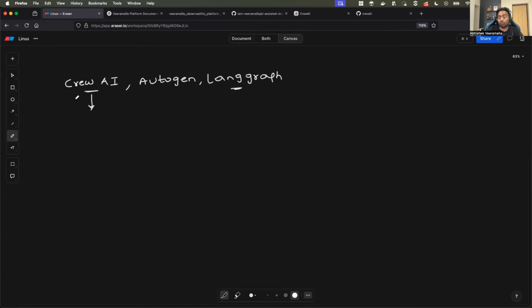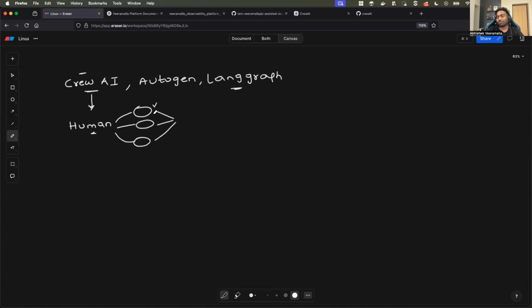So in Crew AI, you have crews, which are multiple agents which can interact with each other to perform the task autonomously. What does that mean? Let's say today, if you give a task to a human, what the human does, if the task is complicated, is break the task into multiple small tasks and start working on each small task or assign colleagues to each small task and finally get it done. Crew AI works on the exact same principle.